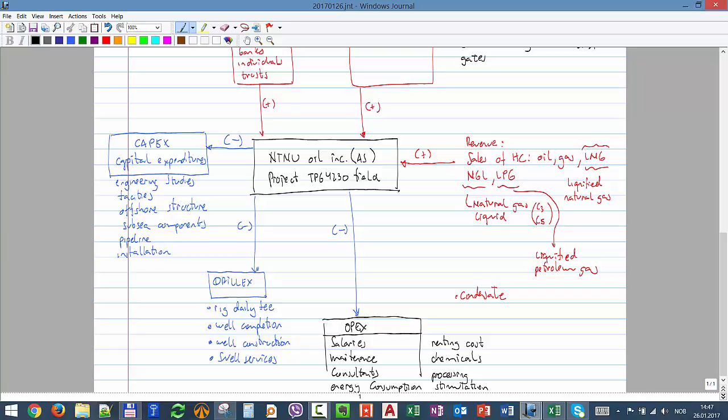Let's see what else I'm missing. The insurance. Okay, I told you some tariffs that I have to pay to transport my gas in the pipeline. The rent, yes. And then I have taxes. Yeah, then I have the taxes.